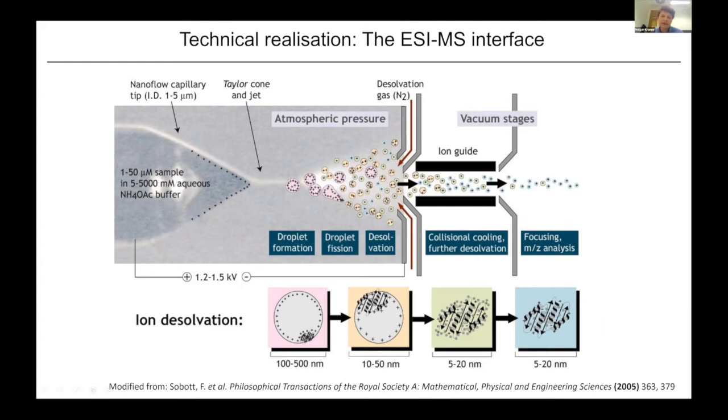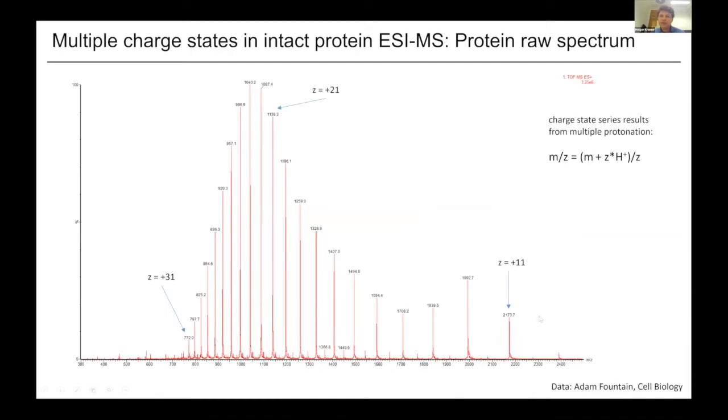And again, we've talked about the different models for the ion desolvation, but it's important to mention that it's possible to apply conditions which strip off all of the solvent molecules from the surface of the protein and then have charged protein ions in the gas phase. So what is shown here is an example of this from a measurement we did at the LMB of an intact protein that was analyzed by LC-MS, so liquid chromatography coupled to mass spectrometry.